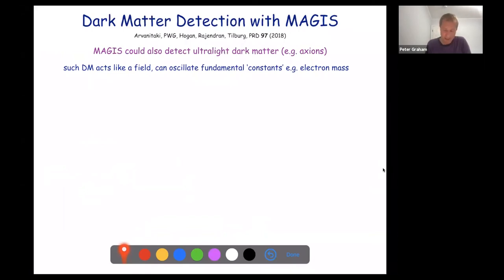Let me skip ahead here. What we can do then, and remember I told you yesterday that we made this gravity wave detector using atomic clocks, right? By taking two atomic clocks, essentially atom interferometers, but acting a lot like atomic clocks, and putting them on the ends of a long laser baseline and timing the travel of the light across. That made a gravity wave detector. Well, look, it also now makes a dark matter detector. Okay, do you see that?